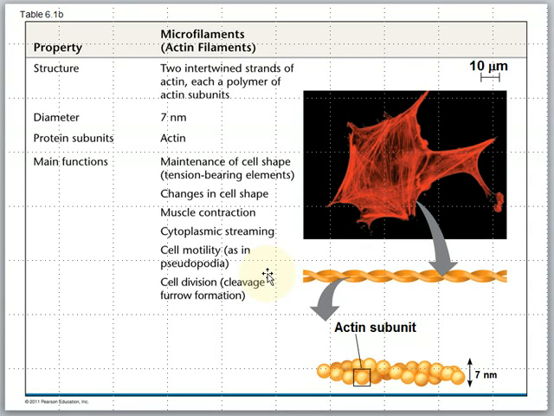They're also very important in muscle contraction. That's probably where you've heard of them before. Actin along with myosin, we'll talk about that. They're also important in other types of movement, such as cytoplasmic streaming, which we'll talk about, and movement for creatures such as amoeba and other pseudopodia, other small microscopic creatures that move in certain ways, the way they flow. We'll talk about that in just a little bit. They also have a small part in cell division where they form the cleavage, the midpoint at which the cell is going to divide.